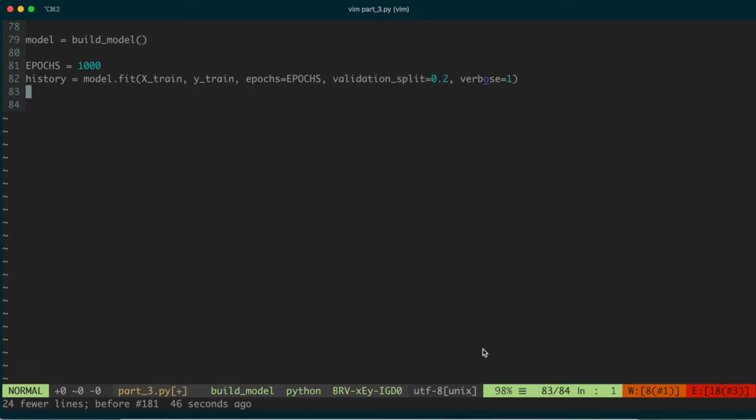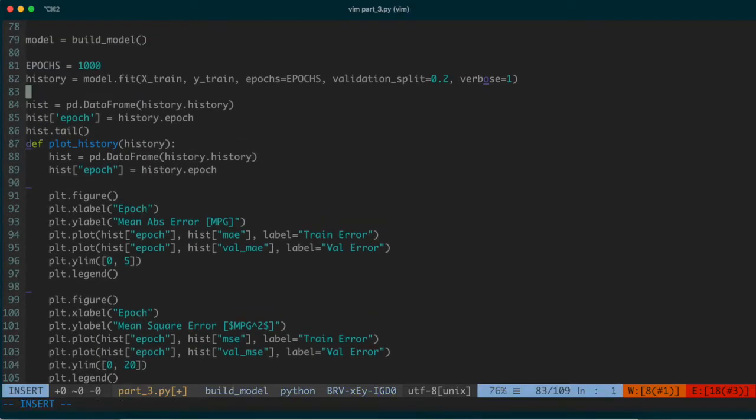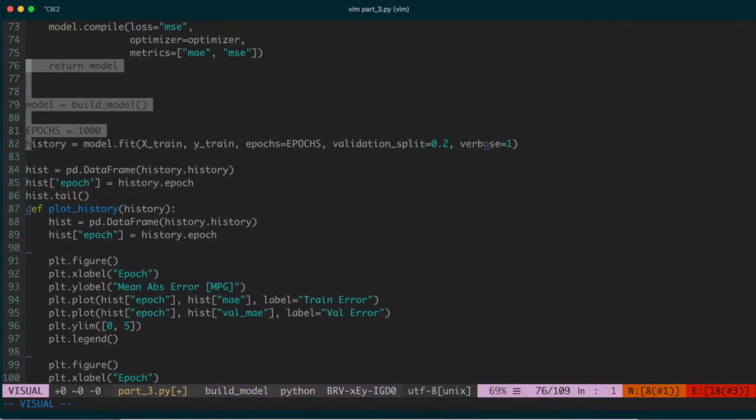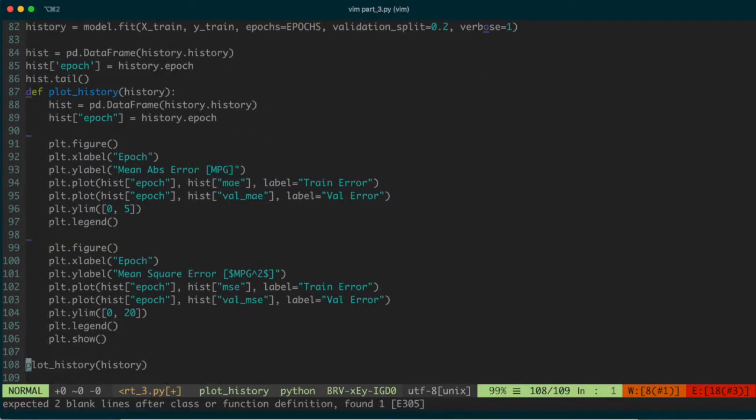One of the things that we can do to get a better sense of how this model is faring with respect to the training and validation data sets is by visually looking at it, by graphing something. So what I'm going to do is copy and paste over some code that I have off screen here, which just plots the history object that we created. I'm just going to put a space between the code that we have not changed and the code that I copy and pasted over here.